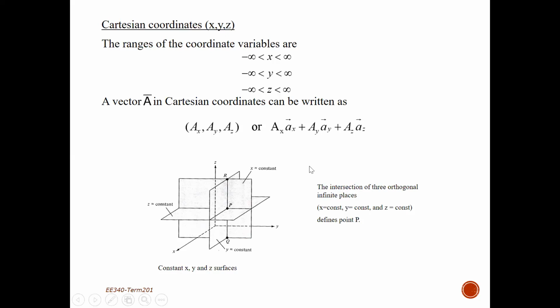And these are the constant planes. You can see this is the X constant plane, the plane in which the value of x is constant. This is nothing but your YZ plane where x is constant. Similarly, you have the y constant plane and the z constant plane. Any vector a bar can be represented, as I told you, in this form, or sometimes people write it in brackets as ax, ay, az.